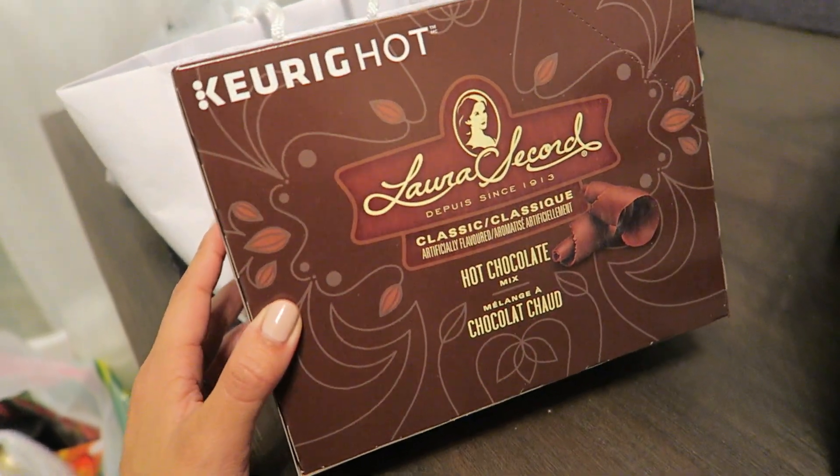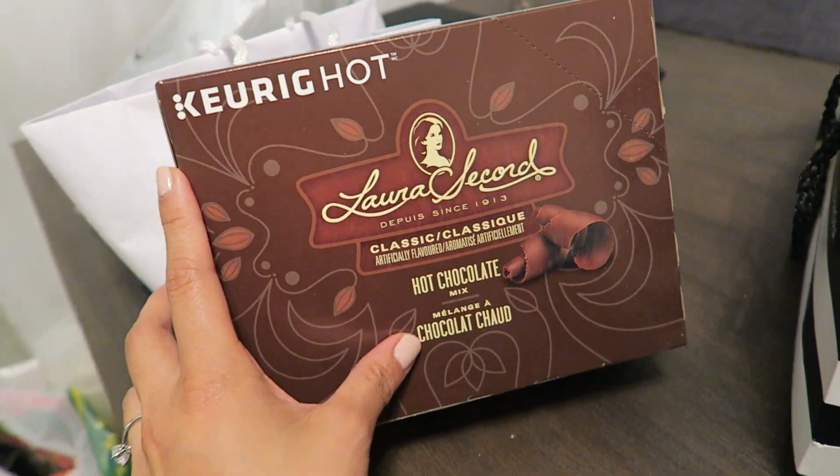Speaking of work, I'm going to show you guys a couple of things that I picked up for this work potluck my department is having. It's on Friday December 18th and essentially we're just having a big lunch potluck. I'm going to bring pasta as my main potluck thing, and then I'm also going to set up a hot chocolate drink bar. I haven't gotten any of the accoutrements yet — the marshmallows, the chocolate chips and things like that — but I did pick up the hot chocolate. I thought I would go with a K-cup for the hot chocolate because it's a bit more convenient.